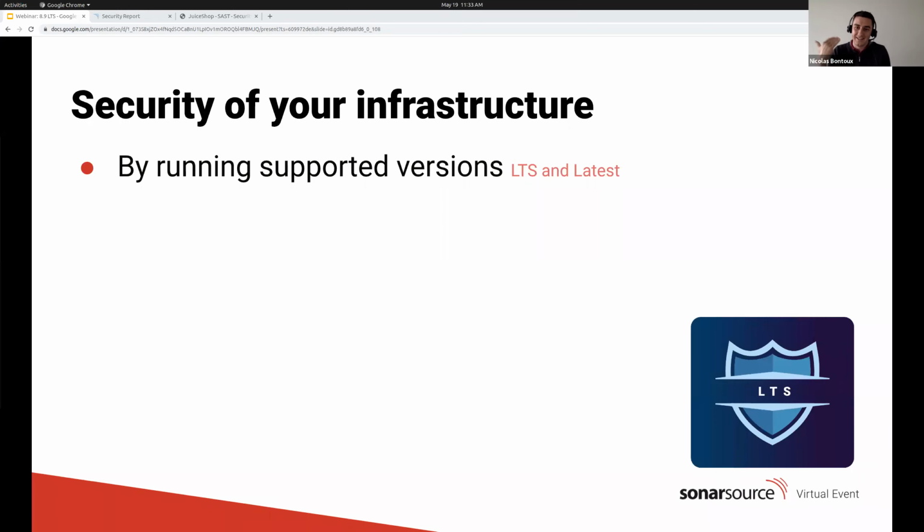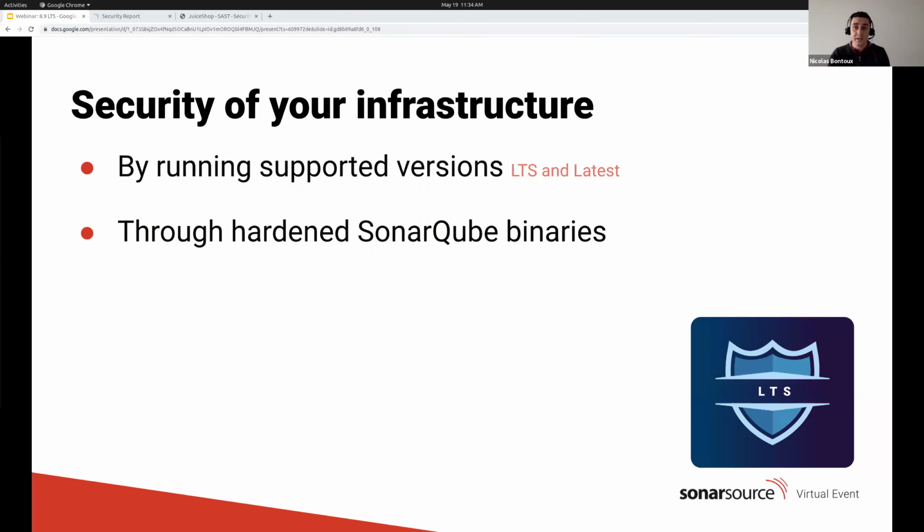One way, very simple, ties back to what I talked about: these LTS and latest versions are the maintained versions of SonarQube. And so by running supported versions, de facto, you're putting yourself in a secure situation where if you have any question or any concern, you will get maximum support from SonarSource. So I cannot emphasize more that you should upgrade to these supported versions. But we've gone beyond that, we've done some dedicated work in this 8.x series to, first of all, harden the binaries themselves. There's a lot of technical things involved here, including work on our own build pipeline and deployment toolchain to really strengthen those binaries and harden them to the maximum.